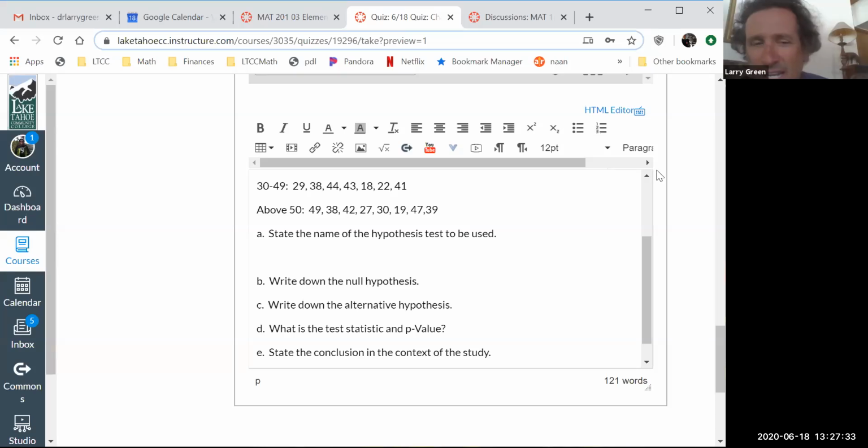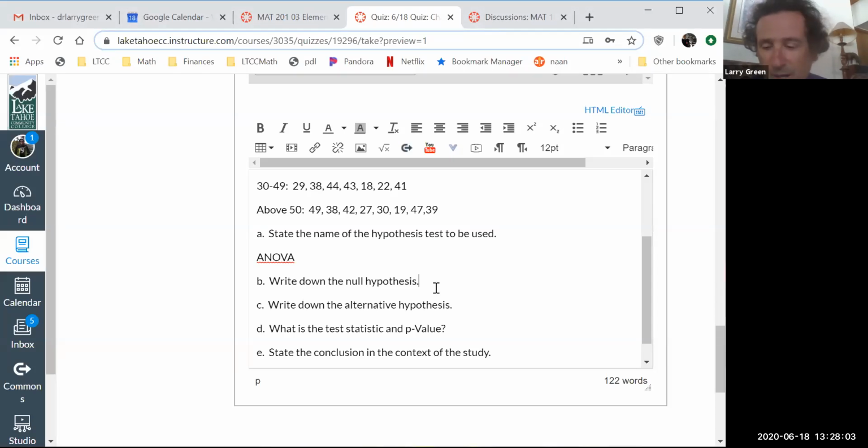Okay, and I should mention something, and I'll probably mention it again. Sometimes they call it one-way ANOVA. In our class, I've just called it ANOVA, and the reason that I'm only calling it ANOVA is that that's all we're doing. There is something called two-way ANOVA, but we're not doing that in this class, so it's good enough to just call it ANOVA. Any questions on part A? Okay, that wasn't supposed to be too hard.